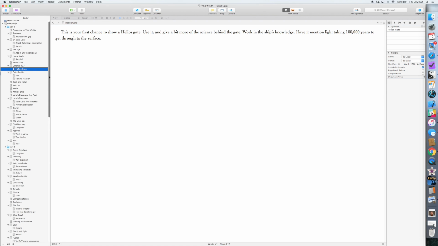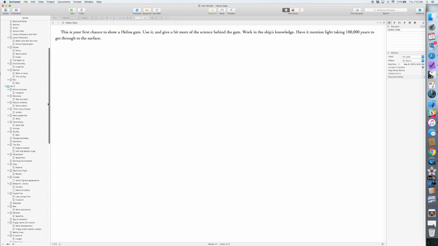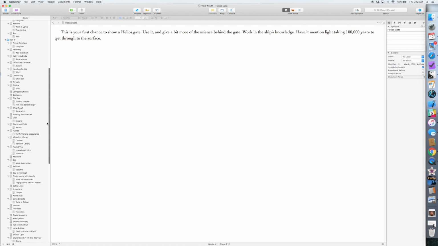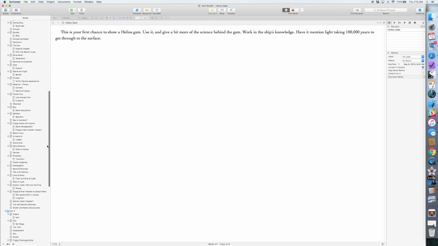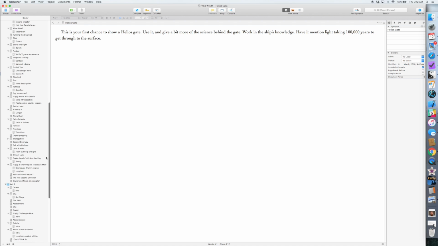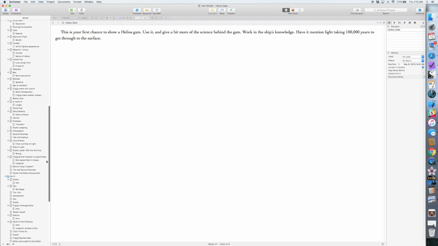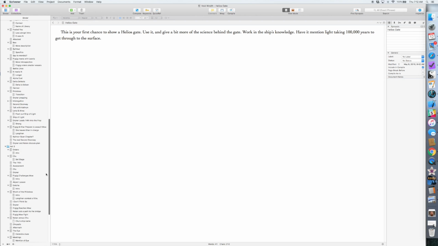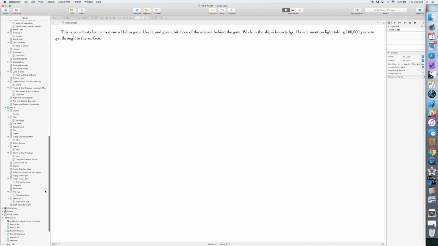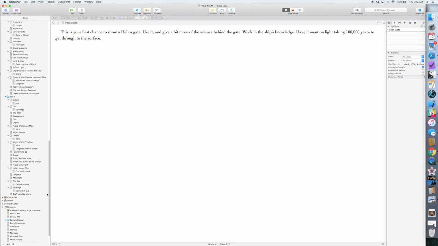And so I'm going to scroll through briefly. You can see Act 1, Act 2, and Act 3 all have a ton of notes now. Some of these are dealing with continuity issues. Some of them are plot tweaks that I thought of last minute as I was reading. Some of them are things that felt kind of abrupt. So I would read from one chapter to another and realize it felt like they didn't fit together well enough. And so as I considered it, I realized the best way for me to address that would be to drop in another chapter. So now I've got a rough scaffolding around the book, and I understand what changes I need to do.